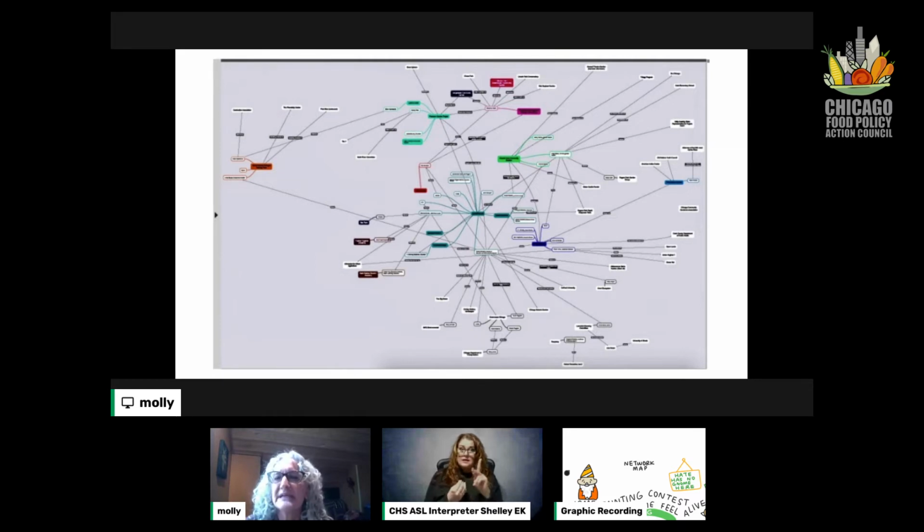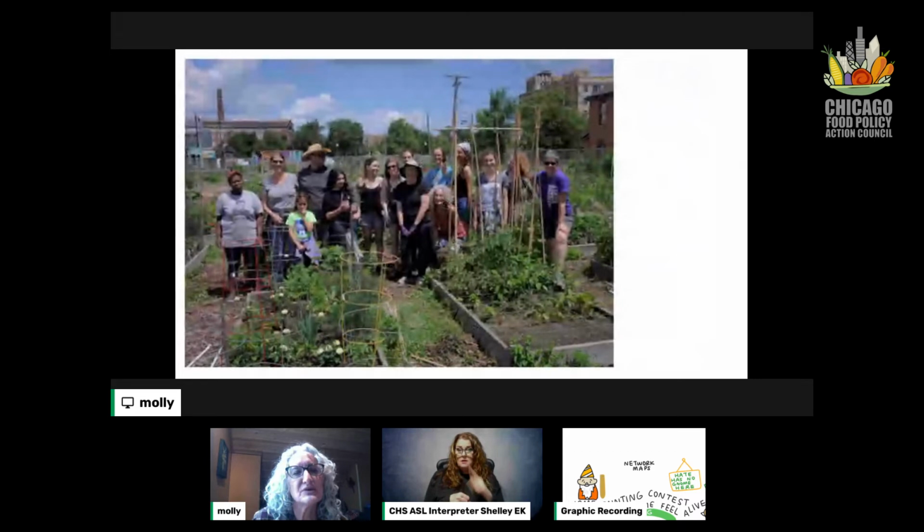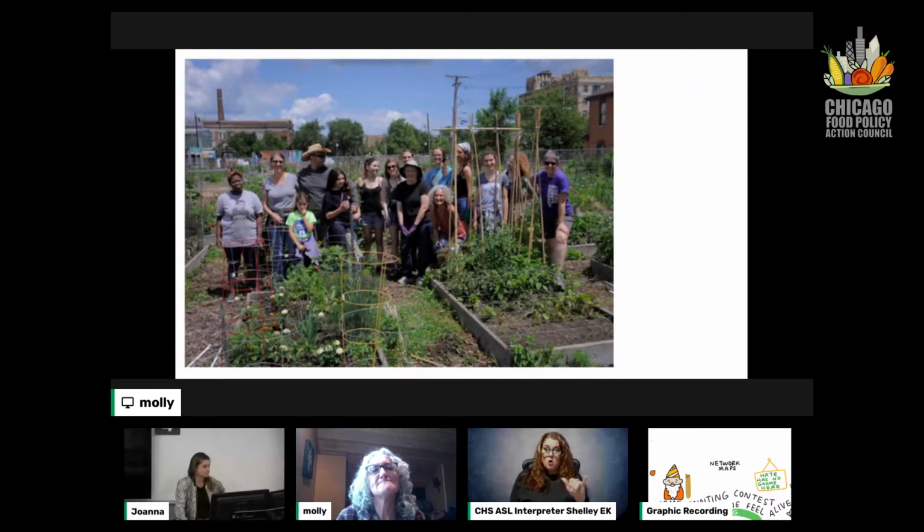Gardens are part of a connected community, and a connected community is the essence of what constitutes place. So I'm going to turn this over now to Joanna to talk about health and plant medicine.